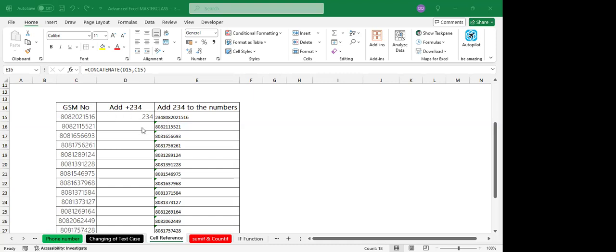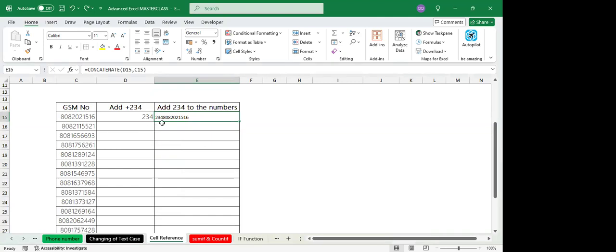For the other ones, we should join what we have on this cell to what we have on this cell, and that's how we're supposed to get this. But because we didn't have anything there, let me undo. Because we didn't have anything down here, as this moves down it's supposed to pick this, then this, and then this. Because we don't have them here, we want to keep referencing this.